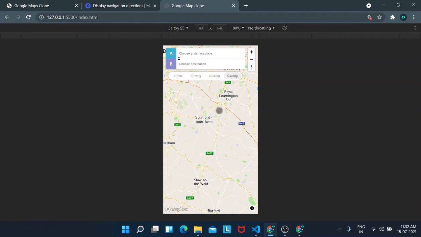So if you find it good and you want to change it, just check out my GitHub. I'll link it in the description. You can just take that code and do whatever you want with it, and you can try to make it fully mobile responsive, like the directions are not shown in the way it is shown over here. All of those things, you can just try that.